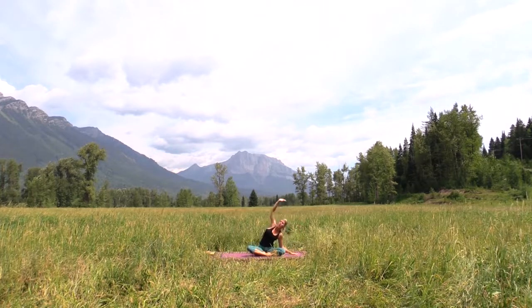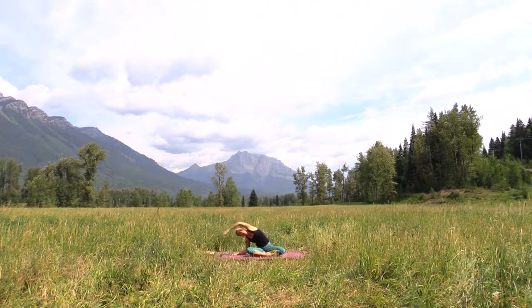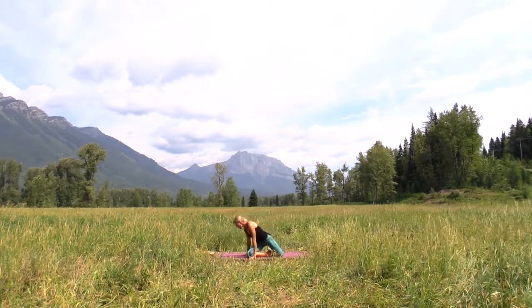Next inhale, draw the body up. You're going to finish on the right side. Come right across. Breathe in, come center, and exhale, just breathe out. Transition onto all fours.